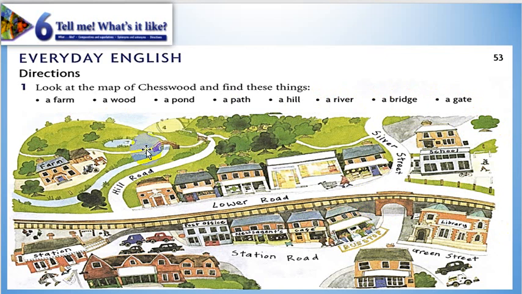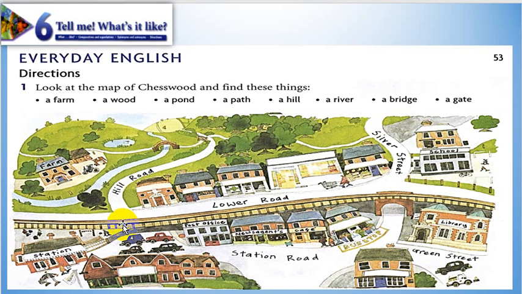Okay. This is the page you will see in your book. Now, if we want to tell a person where a place is, if someone asks us how to go to a certain place, we want to guide them with directions. Okay. Here, for example, if we say we want to go to the hill, okay. If someone standing here asked you, you take the road, you walk up the road, okay, take turn right, okay, walk ahead, cross the bridge, okay, and then to the left you will find the hill, okay.